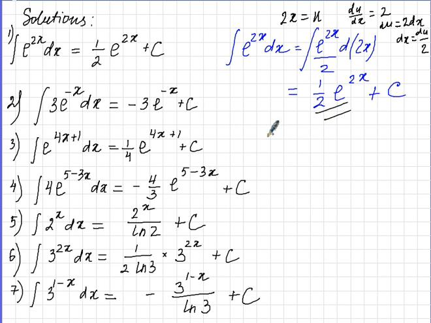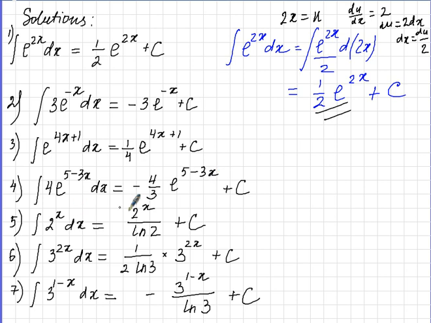So here is another example. The integral of 3 times e to the power of minus x dx is going to be: 3 goes out of the integral immediately, and then we compensate for this minus 1 by getting minus 3 times e to the power of minus x plus a constant c. Here's one more example where we have the integral of e to the power of 4x plus 1 dx. Again, we are getting the same e with the index 4x plus 1, only we have to divide by 4 and add a constant c.